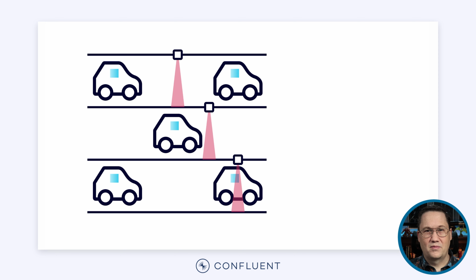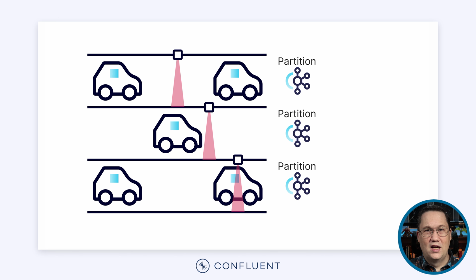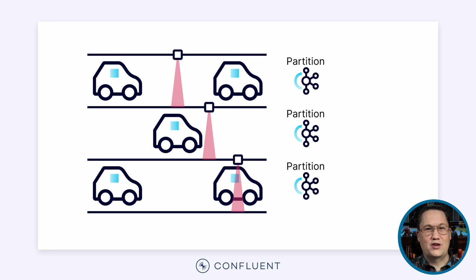Essentially, for this to work, we'd have to funnel all of our vehicles through a single sensor to create a strictly linear flow. On a busy highway, that will create some nasty traffic jams. We'd prefer the system to be a little more scalable. For example, we could introduce parallel lanes and additional sensors. Each sensor could be assigned to a partition in the Kafka topic. This allows for parallelism and improves scalability, however, it comes at a cost.